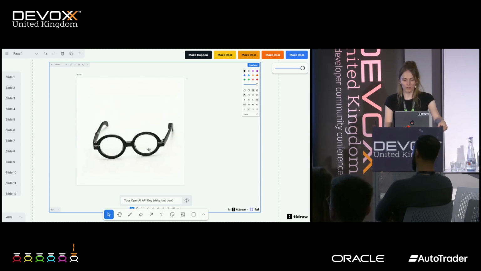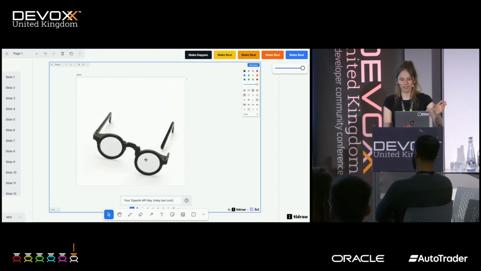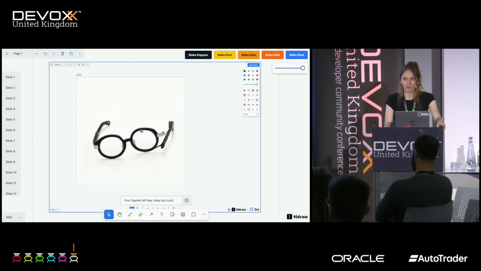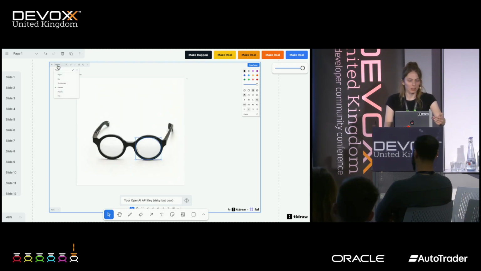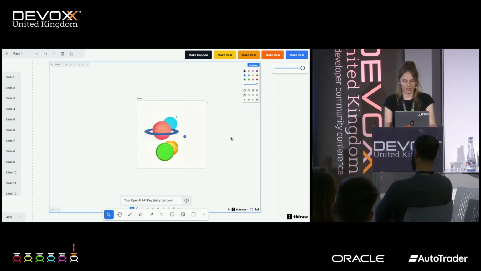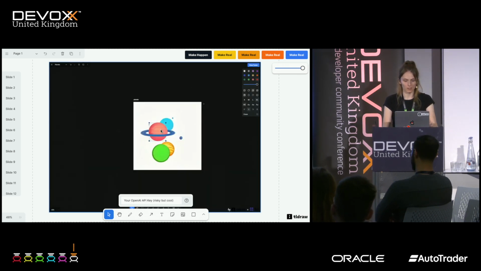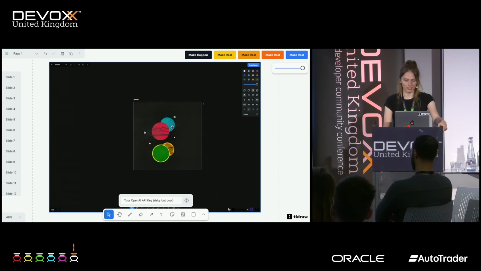So I think we're all used to seeing image generation now. I see it in every single presentation today. Have you noticed that? A lot of the time you're just typing some words and you get something back. There's no way of you as a user to have any interaction with that. And that to me doesn't feel very empowering, right? I would like us to think of ways of allowing the user to have more of a direct influence over what's happening, right?